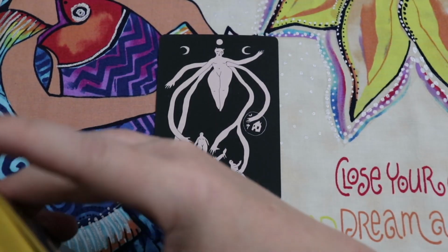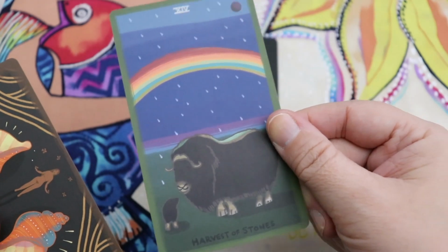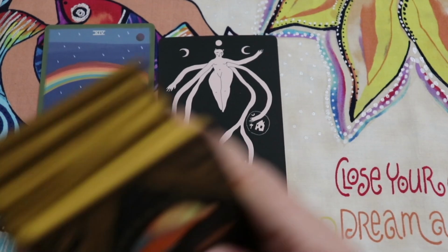And I would pull a card. The Harvest of Stones. So one could dive into that and go, okay, what is that? So then let's have the experience together.